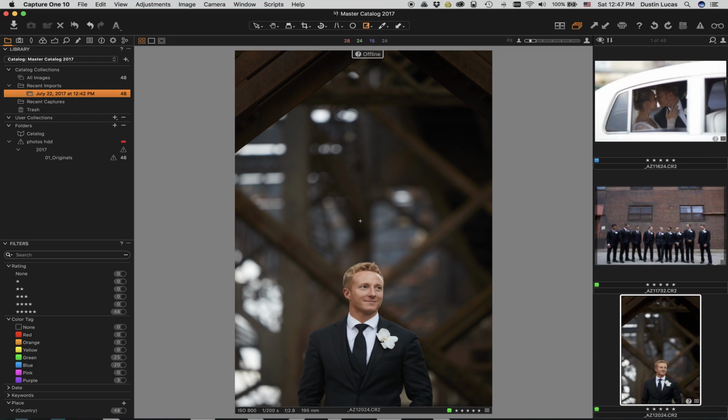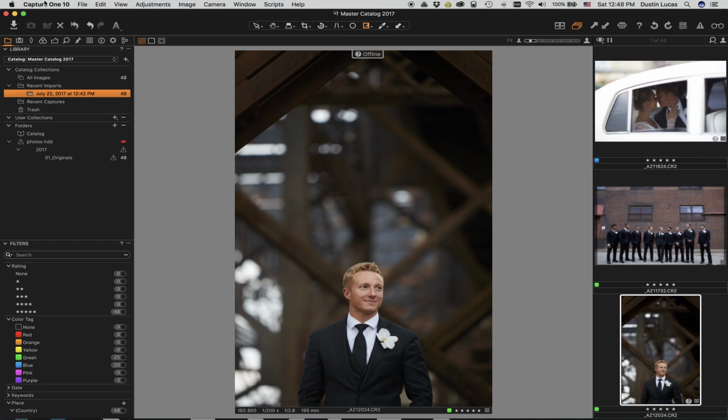So before we get working on this, I highly recommend Googling a few things. You can Google Capture One Workspace, Capture One Lightroom Workspace, Capture One Lightroom keyboard shortcuts. These are all documents and things that many Capture One users that have migrated from Lightroom to Capture One have set up and created for you. You can do all that research. They've done a lot of work for you to just import it into Capture One. I want to show you how to customize things, make changes yourself, and actually be a little more familiar with the process of customizing the workspace.